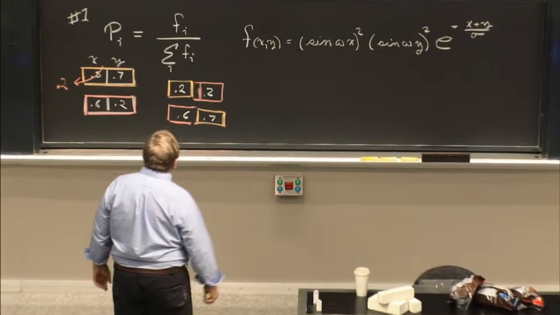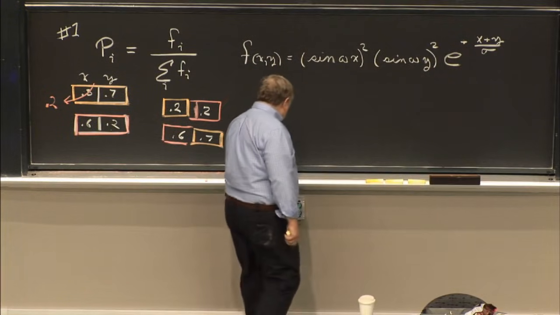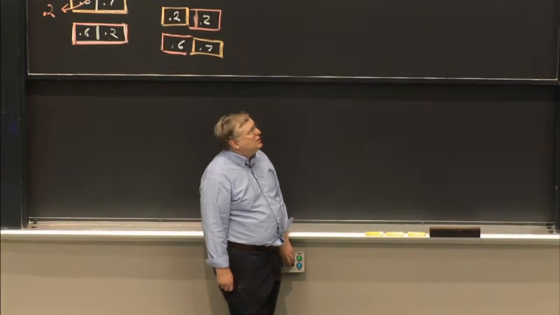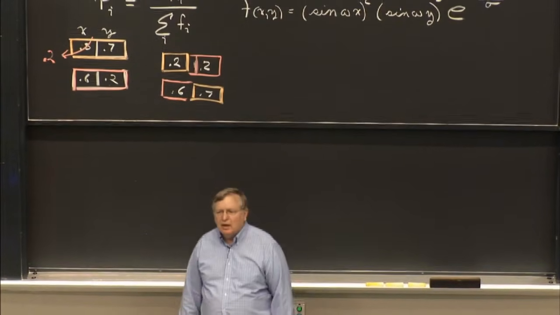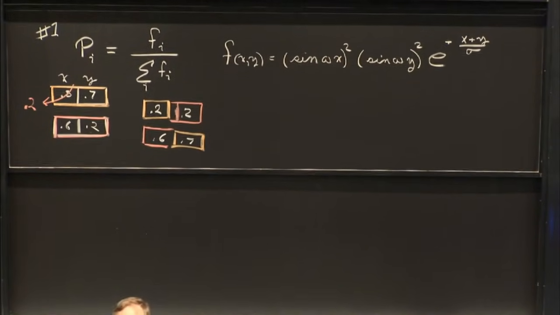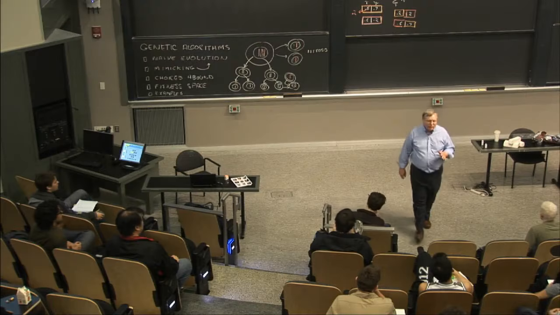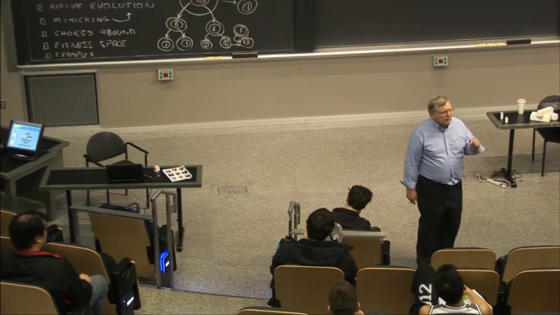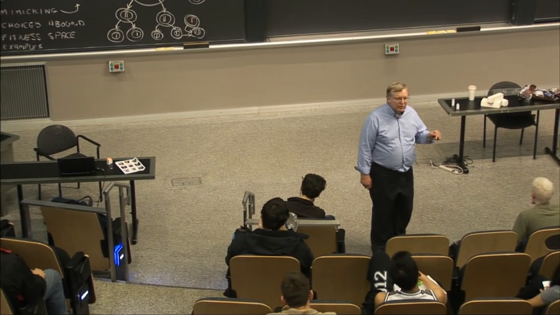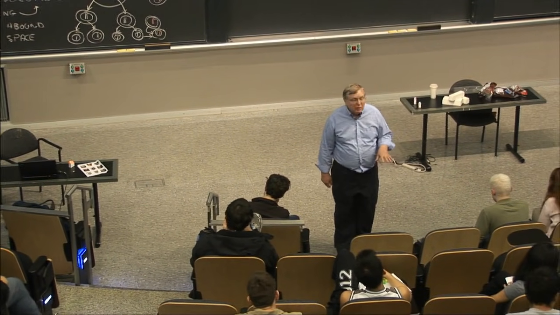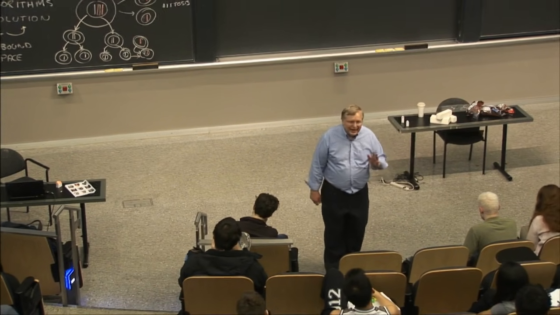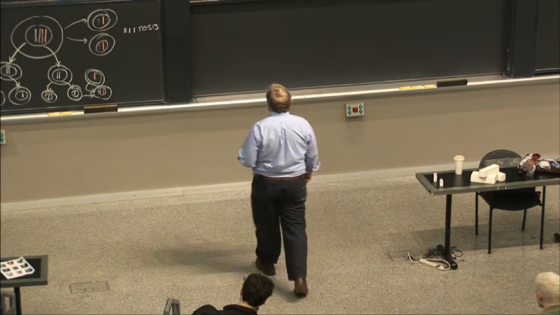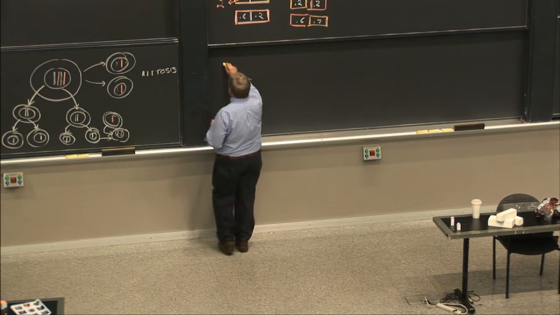So a better idea, number 2, is to say, well, maybe we don't care about what the actual fitnesses are. All we really care about is the rank order of all of the candidates. So the candidate with the most fitness will have the most probability of getting into the next generation. The candidate with the second most fitness will have the second highest probability, and so on. But we're not going to use the actual fitnesses themselves to make the determination. Instead, what we're going to do with this mechanism number 2, the rank space method, is this.